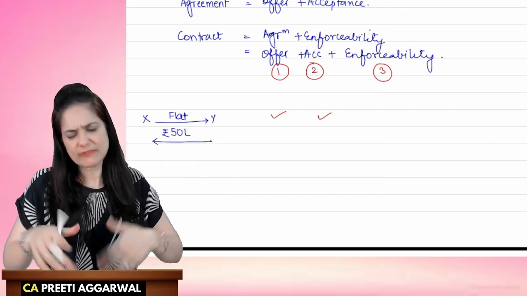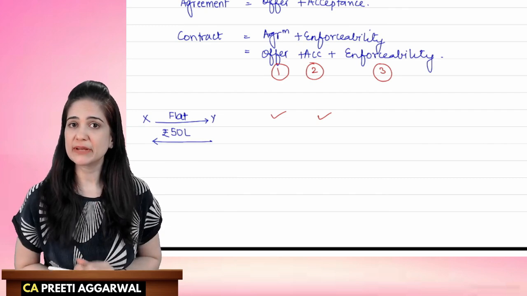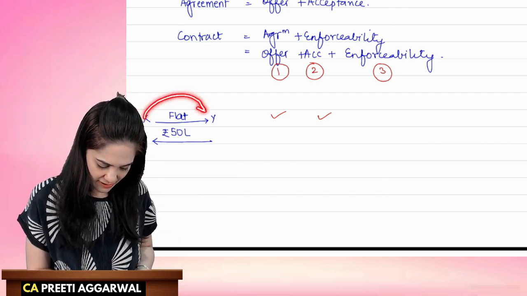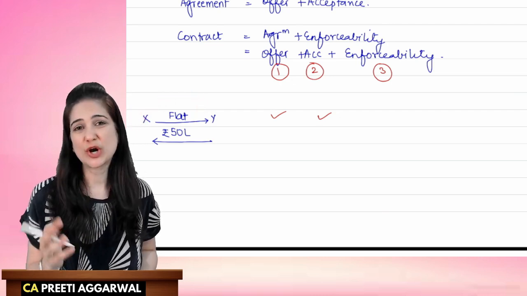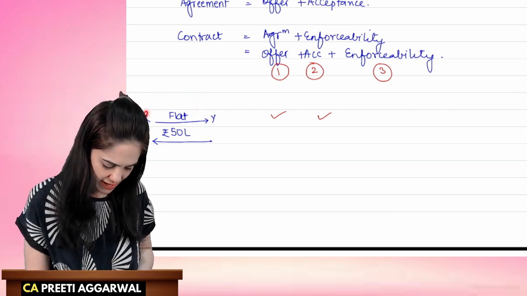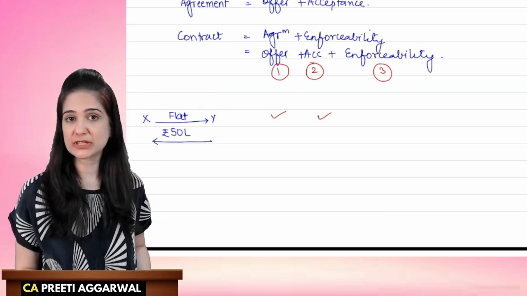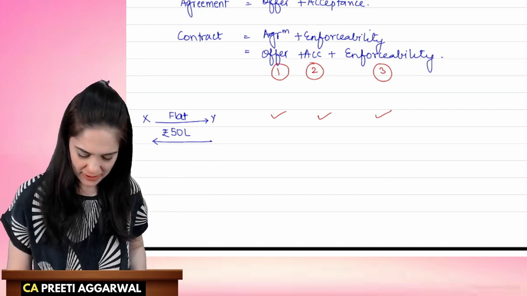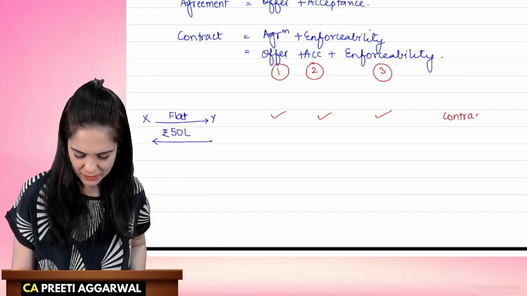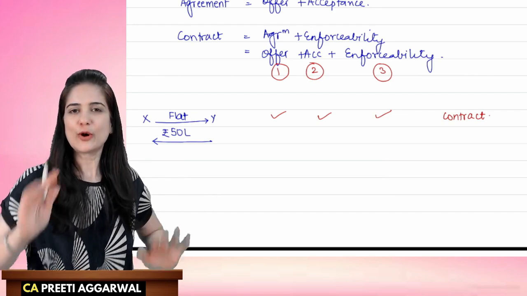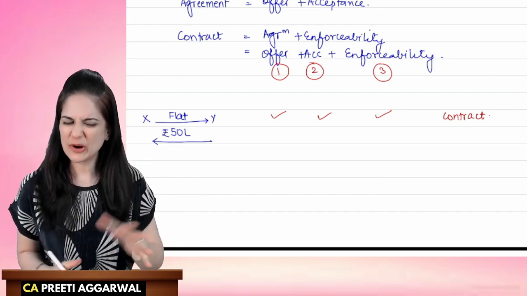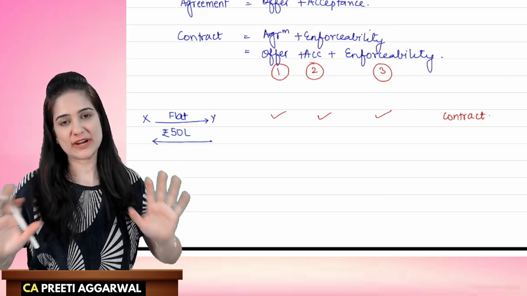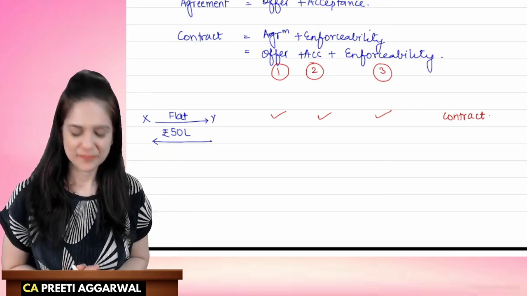Okay. But if I want to make a contract, I need enforceability also. Now think, X gave the flat, but Y is not paying money. Can X file a case against Y and recover the money? Logically speaking, yes. All three elements are present. It is a contract. Law is happy if it is a contract. They are not happy with just an agreement because you can't file a case. But yes, if it is a contract, it is enforceable by law. That is what we want. One more example.